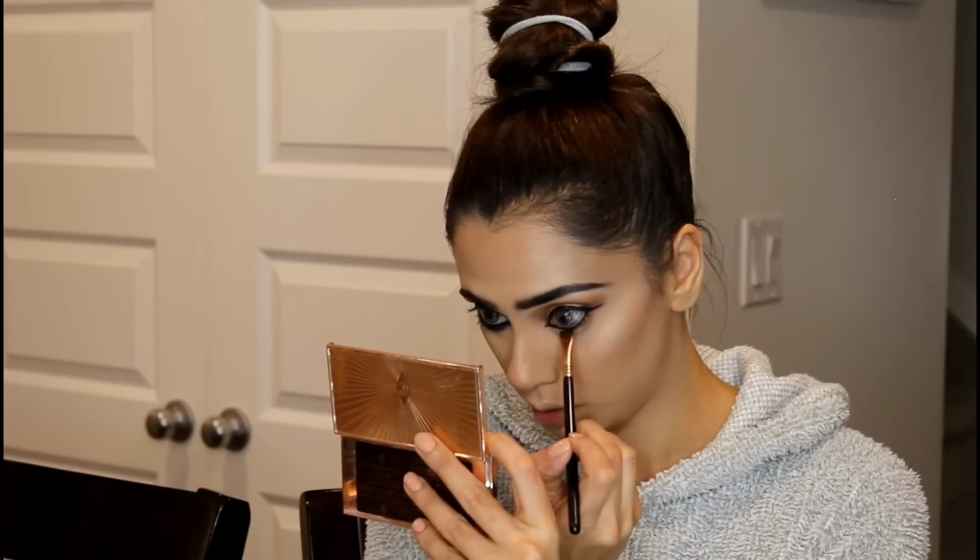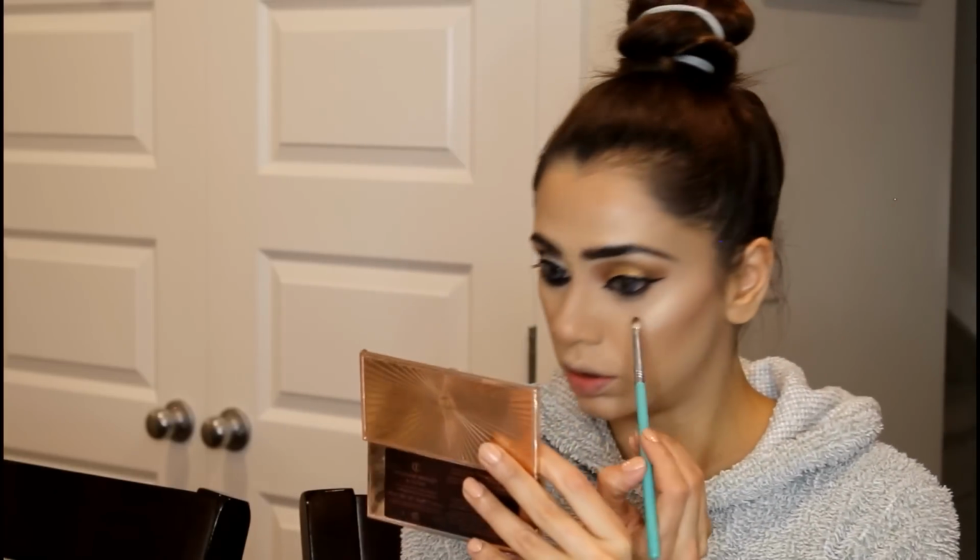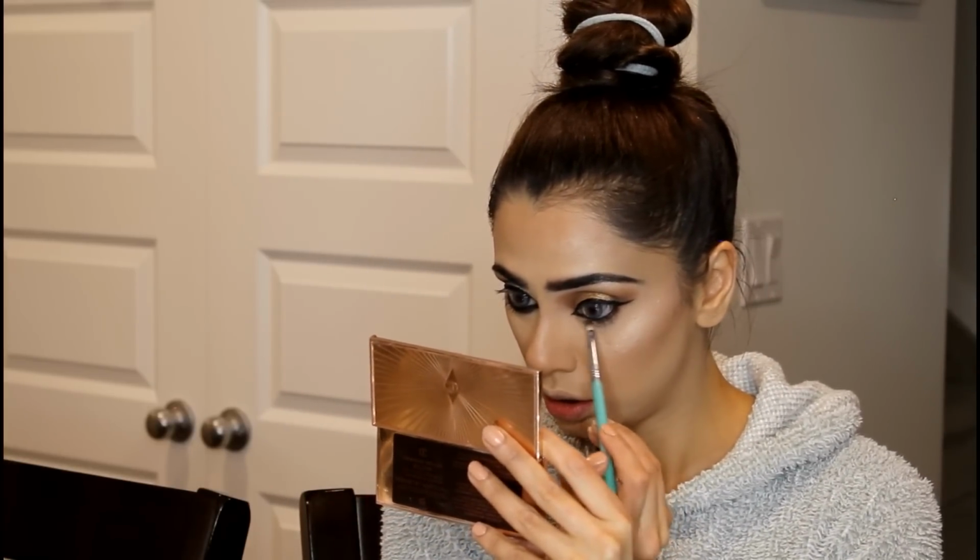And I'm taking this on the Arabic side. I'm smoking out the lower lash line quite low. Usually I won't go that far, but for this particular look I really wanted that proper smoked out lower lash line. And for the Indian side, I'm setting the waterline first, and then I'm picking up the dark brown shade, the same shade from the Kat 1D palette, and I'm smoking out the lower lash line. And I've also blurred that with my burnt orange shade from ABH Cosmetics. And for my mascara I use the Benefit Cosmetics Roller Lash.